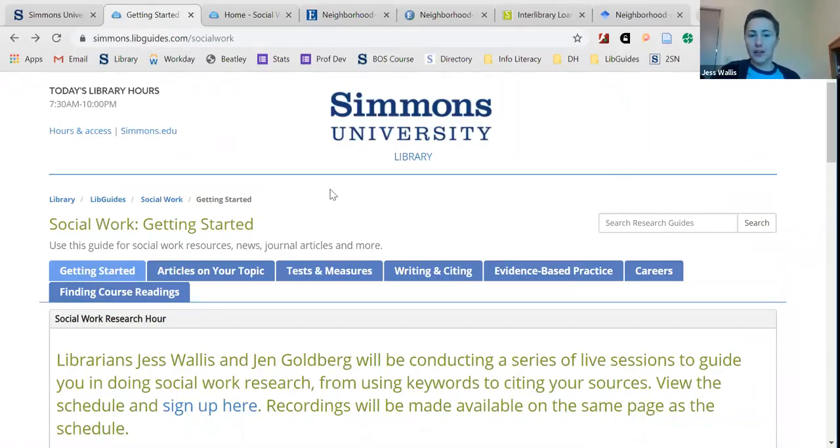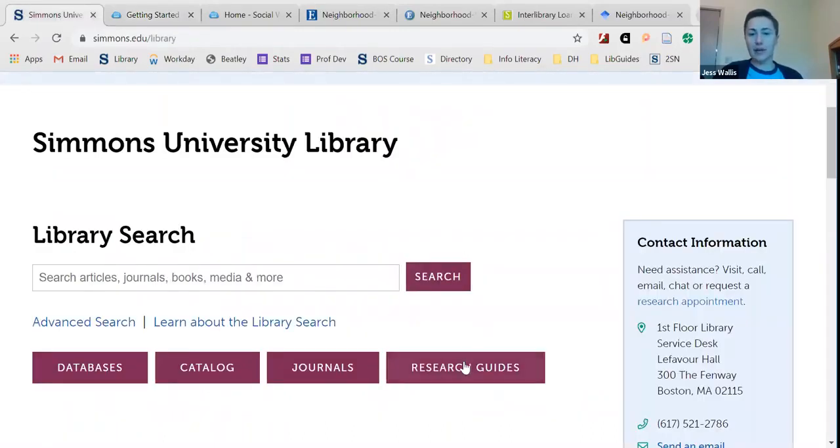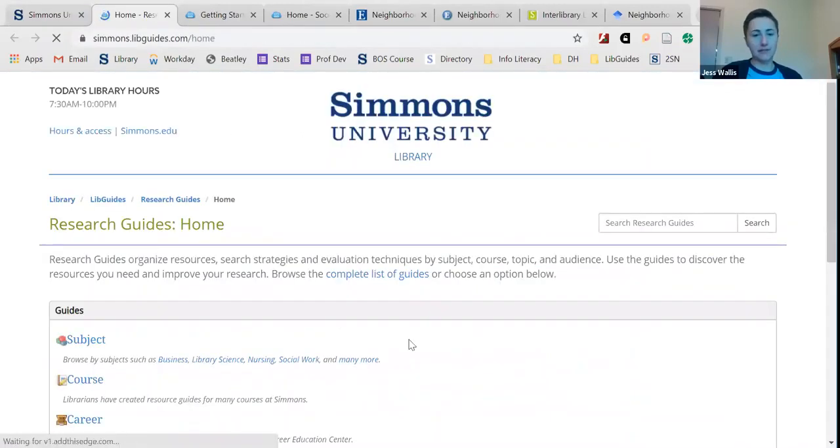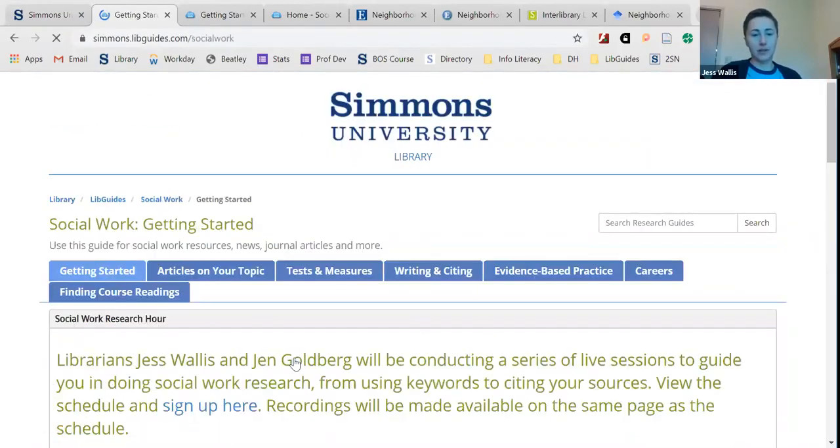So in terms of getting other kinds of social work information, you now know how to get your articles and any kinds of sources that are available within the library databases. But there can be so many more things that you might want for your papers, like policies, statistics, things like that. So we also have places where you can find those. So if we go from the main library page, again, into research guides, and into social work.